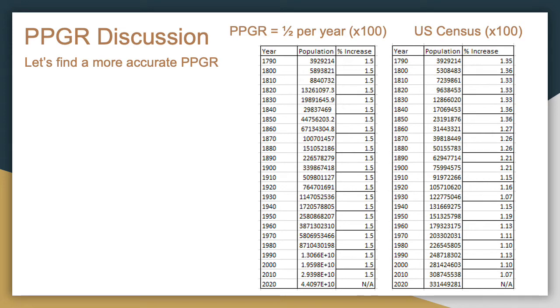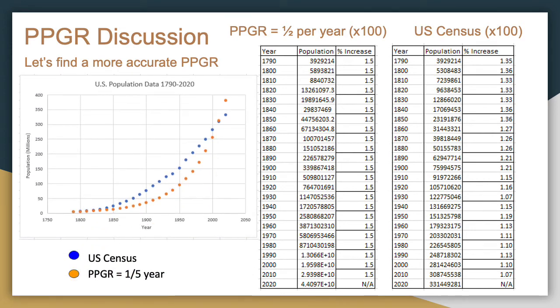This is a graph representing the estimate compared with the US Census. The US population is in blue, while the function with the Ppgr of 1/5 is in orange. You can tell it's not exact, but it's a better estimate than the first. In the beginning, the estimate is lower, but if you look towards the end, it looks like at some point the orange overtakes the blue. And if we were to extend the timeline, it looks like it would be too high of an estimate. So maybe a constant Ppgr is not the most accurate depiction.